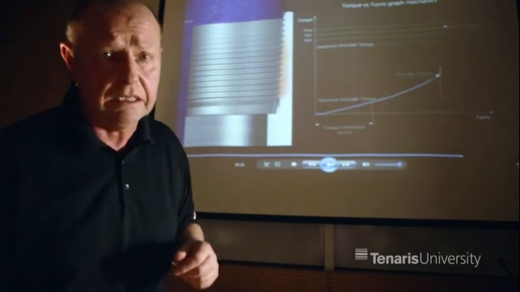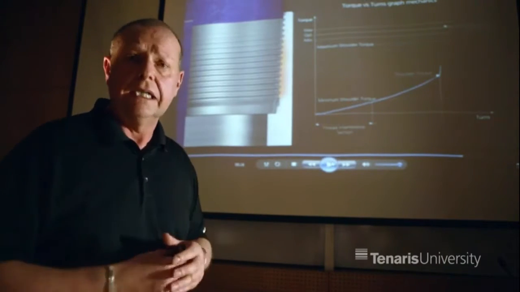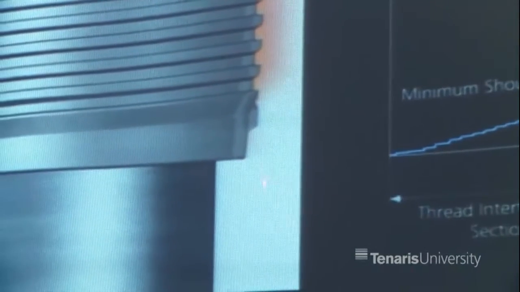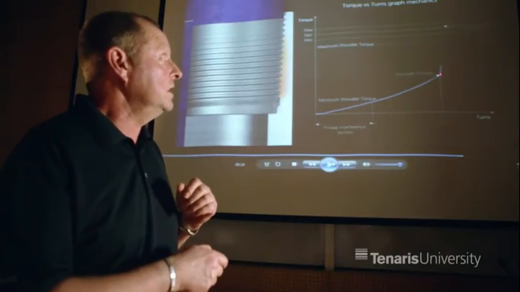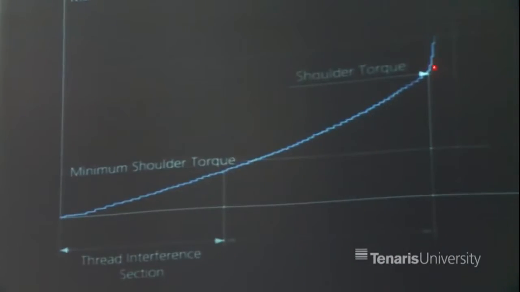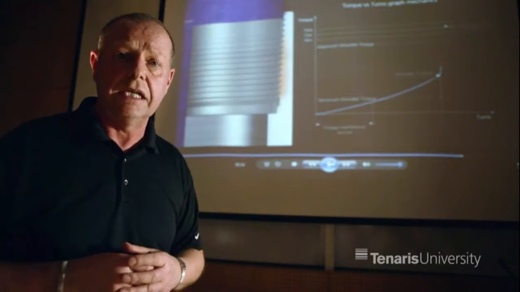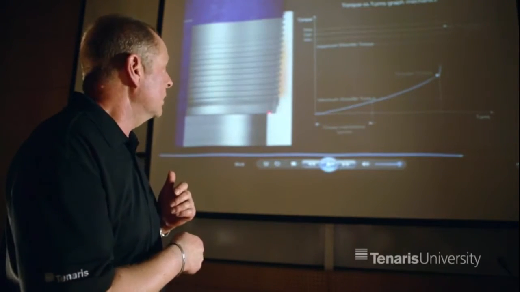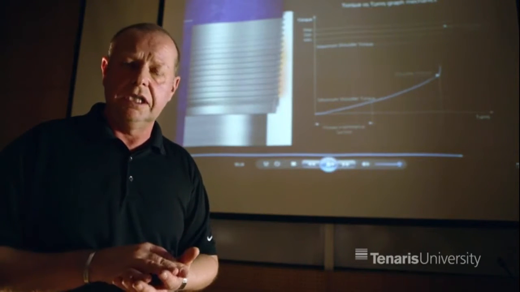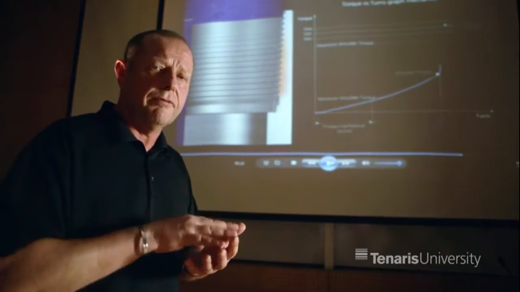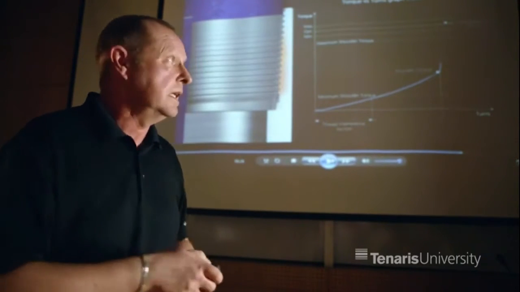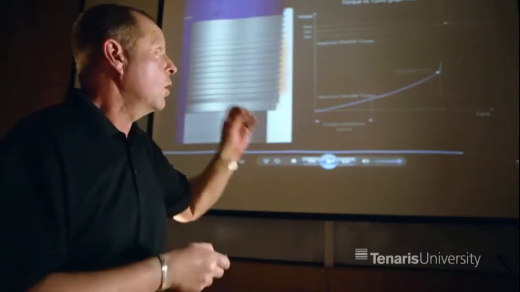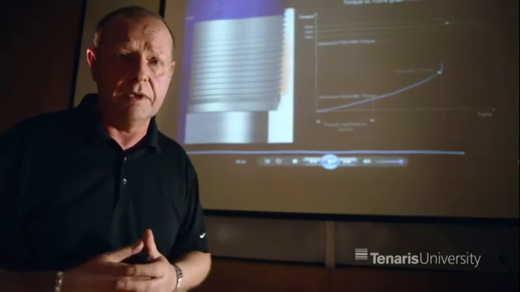Once we get to this point here, that's called the torque shoulder. That in effect is when these two surfaces meet, which is the shoulder. And as you can see, as explained before, there needs to be a distinct change in direction at that point. That's the torque stop, the shoulder point. That's where these two surfaces have met and minimal rotation can happen any further. So you're putting a lot of force for very little movement. Hence the reason there's a positive identifiable shoulder point which must fall within certain parameters.